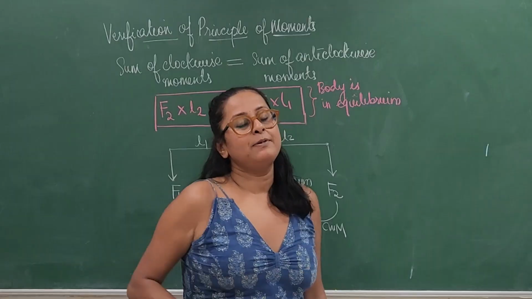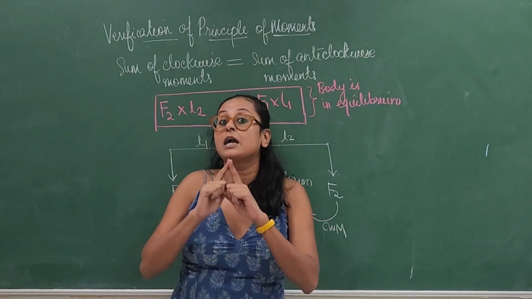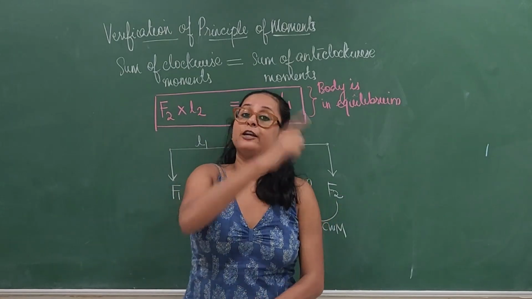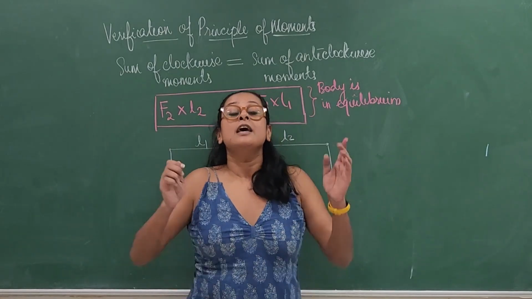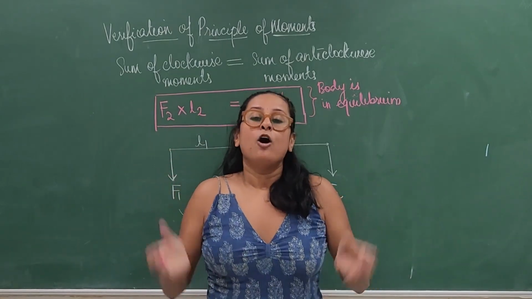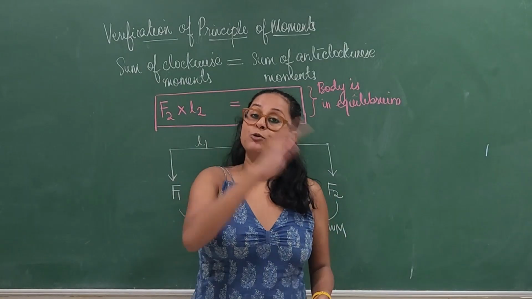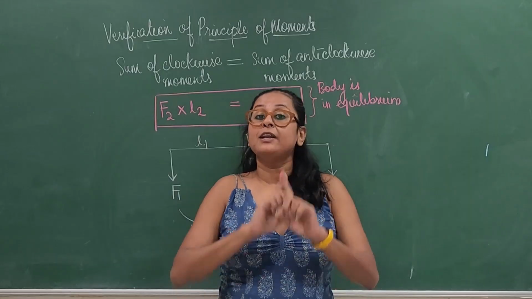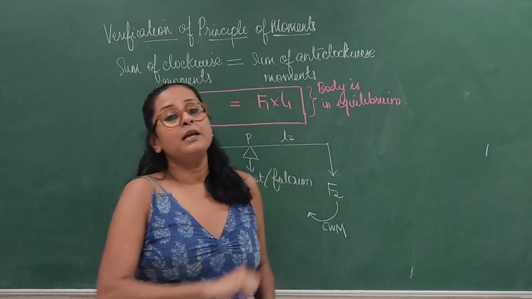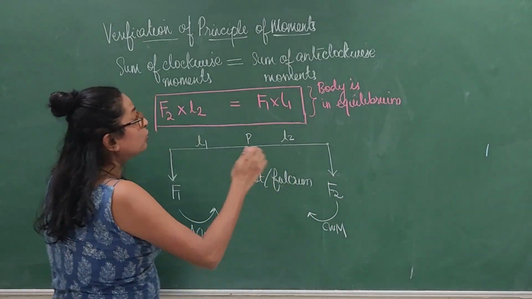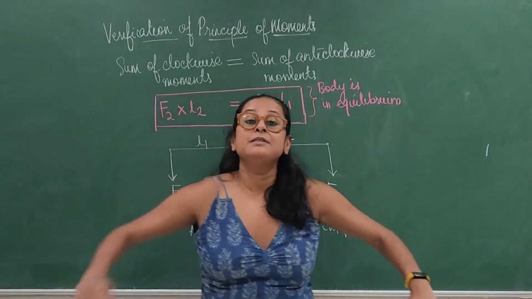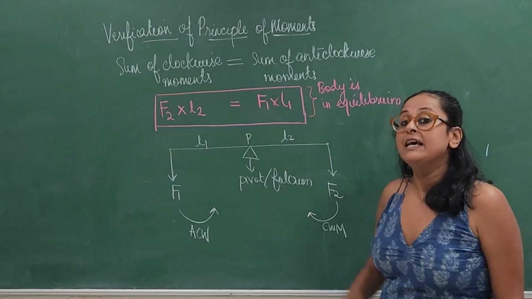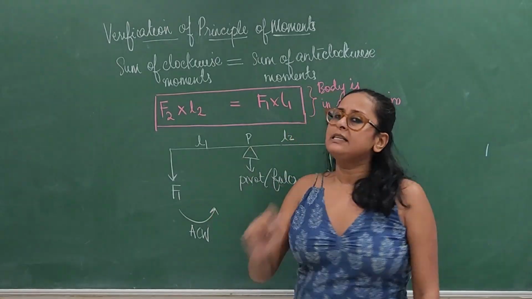We can never apply the principle of moments when we are talking about a couple, because a couple can never reach equilibrium. It will be in a state of constant motion, because a couple or a pair always causes either clockwise motion together or anti-clockwise motion together. So a couple can never experience equilibrium. Equilibrium is only possible when there are two forces which are on the same side. When you see both are acting downwards, or both are acting upwards, in that case we can always reach equilibrium.